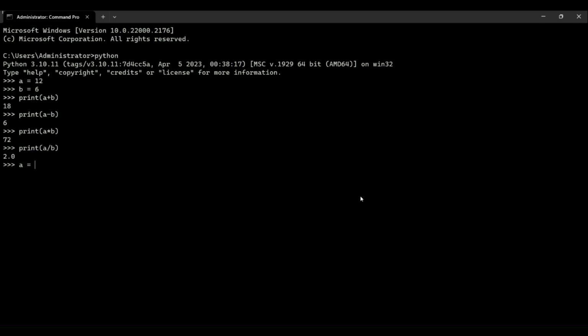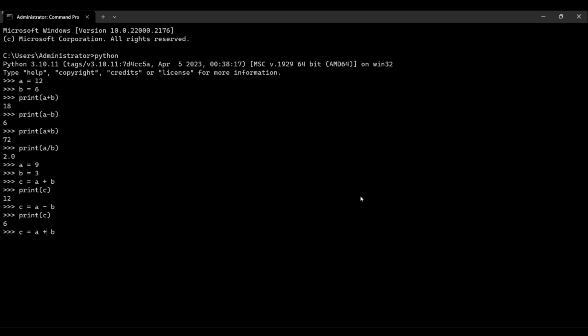Here, I am updating the values of two variables. A equals 9. B equals 3. Declaring the new variable C as the sum of A and B. Displaying the value of C with the help of the print instruction. Updating the value of C. C equals subtraction of A and B. Displaying the C value.